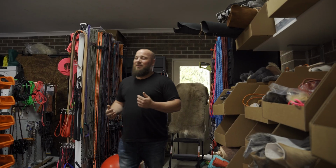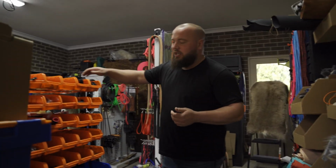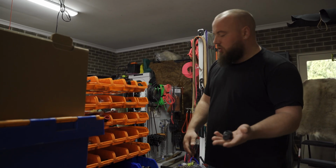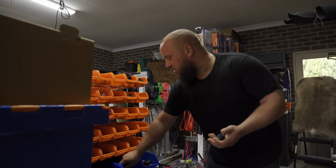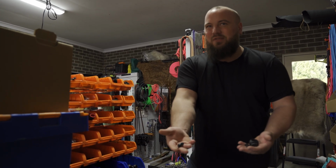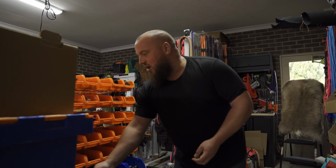So the next part we have here is one of our storage racks with storage bins. Here we've got literally every single toggle you can think of, big toggles, small toggles. My favorite toggles are the grenade toggles. Look at those. If you have a grenade on your leash, you are absolutely styling.